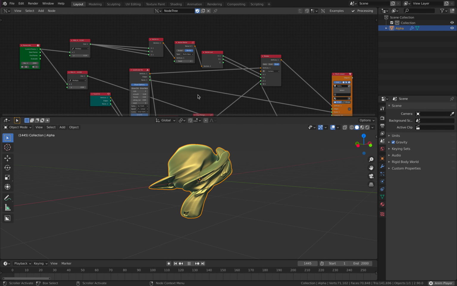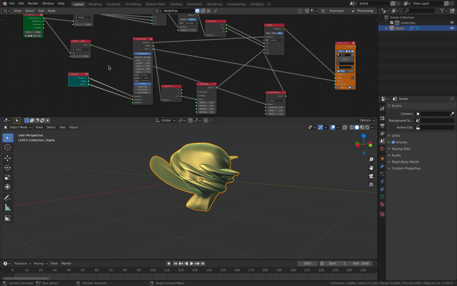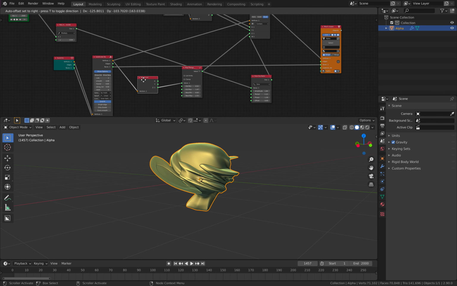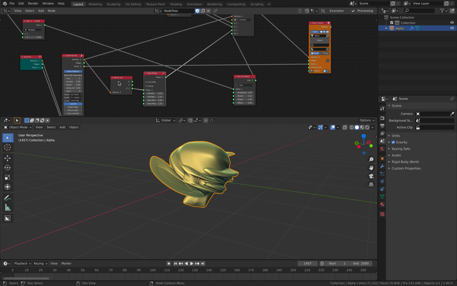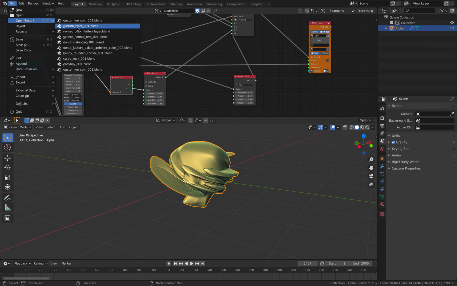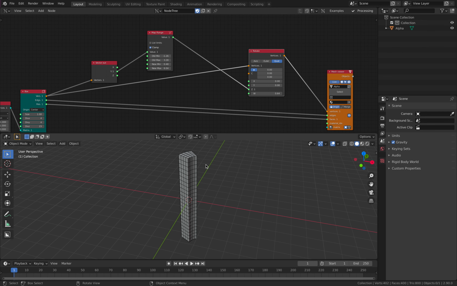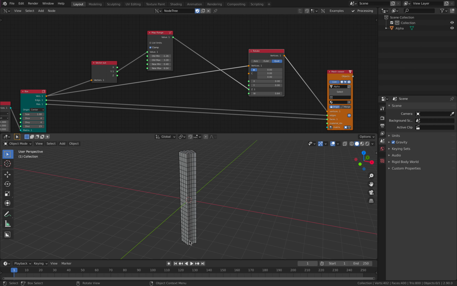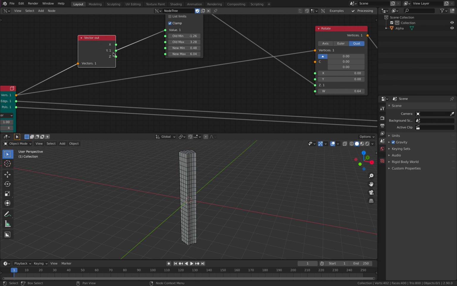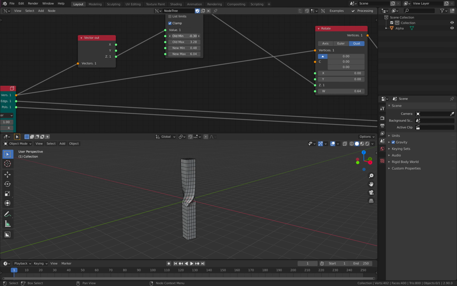Just this monkey head. So with Suzanne, I subdivided Suzanne and used the vector. Oh, apparently I'm using the z-axis. Oh, yeah, right. Let's go back here. So instead of y-axis, because this is Blender, the z-axis is up and down. So instead of using the y-axis, we should be using the z-axis. So here we can see the twist happening.